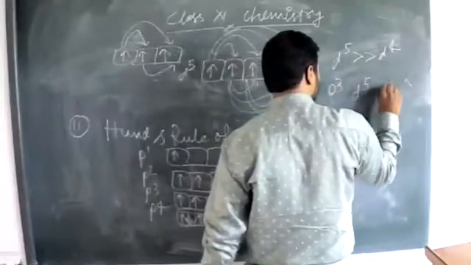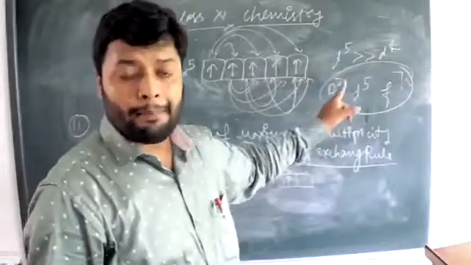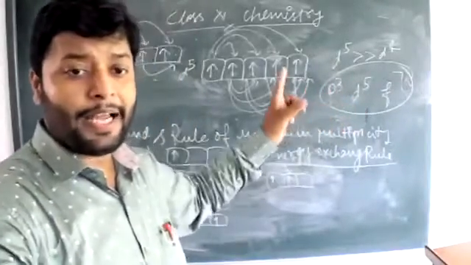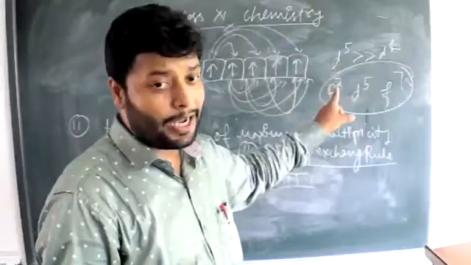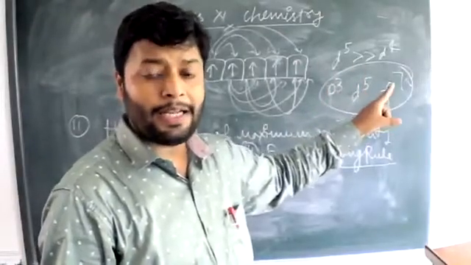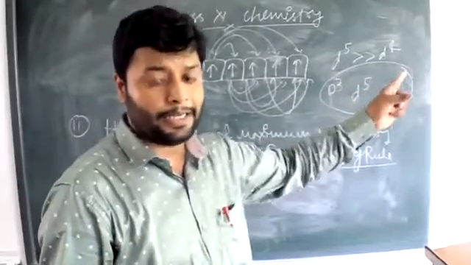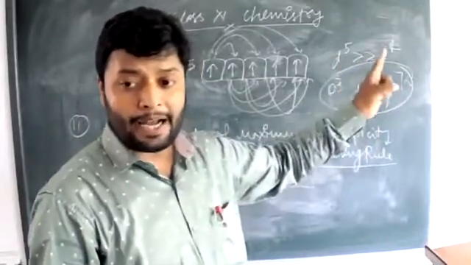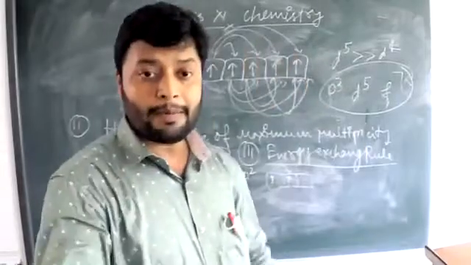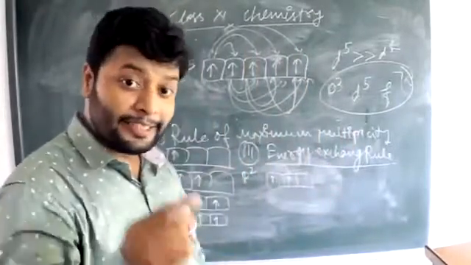They are called completely half-filled orbitals. The p subshell can have 6 electrons, so 3 is half-filled. D can have a maximum of 10, so D5 is half-filled. F can have 14 maximum, so 7 is half-filled. These are called completely half-filled orbitals. They are more stable than the other configurations of the same kind.